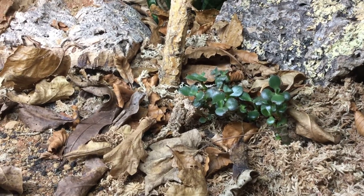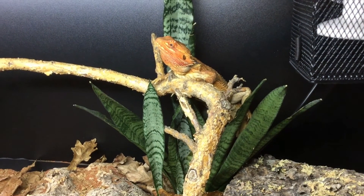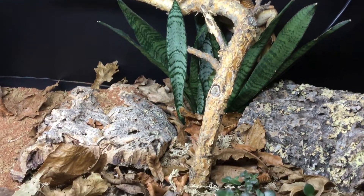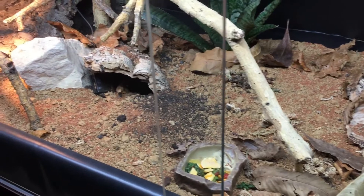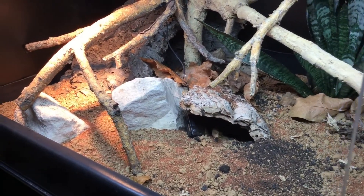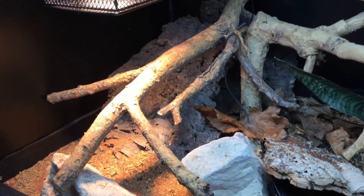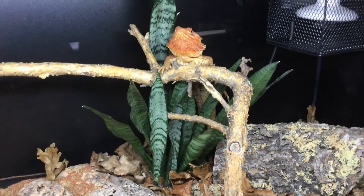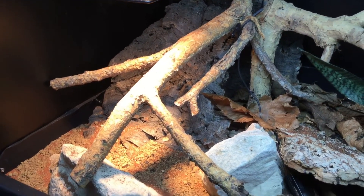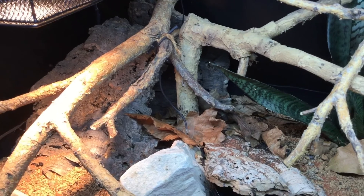The last reptile in this video is going to be Char the bearded dragon, who is perched high and dry at the cool end of his enclosure. What I really want to talk about initially is his enclosure. A couple of videos ago I made a lot of changes to his setup — I added another substrate on top of the one I already had and completely reorganised his hot zone to try and get him to bask more, because he just was not basking at all. For about a week after I did that it was working really well — he was eating far more and even touching his veg which he really never eats.